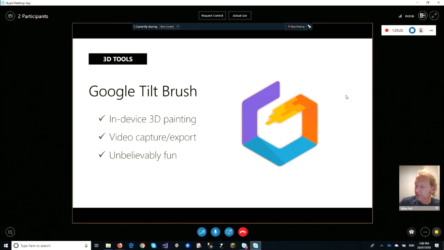Yeah, I can. So it's essentially painting in your space. The interface is still a little bit tentative. It's in between 2D and 3D.